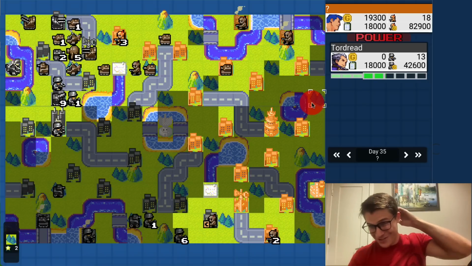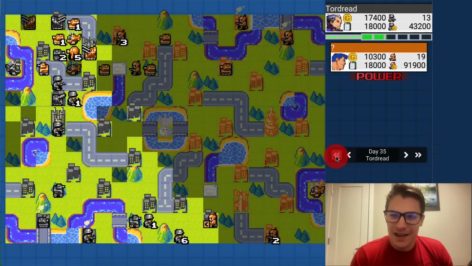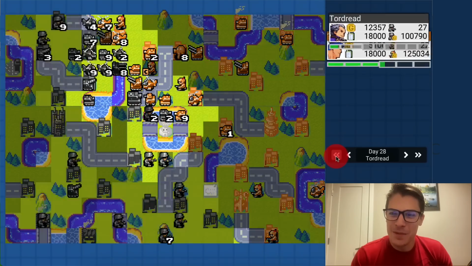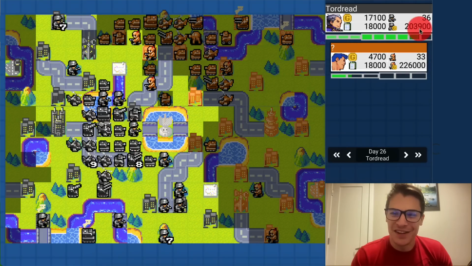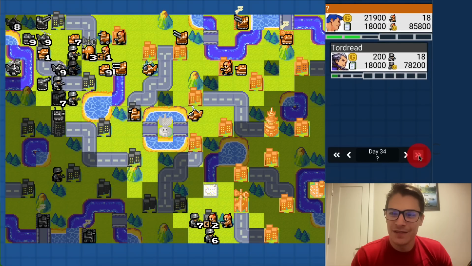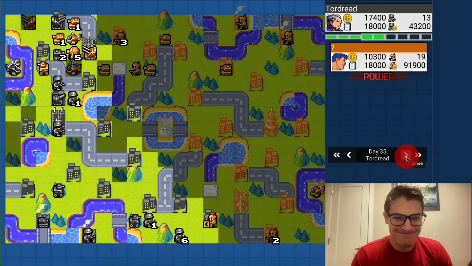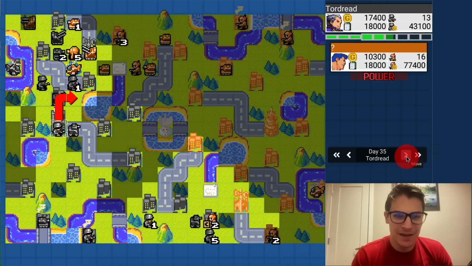But Tordread, 13 units. We're on day 35, and it's 13 and 19 units, just a little bit ago. Remember the good old days, and now, remember when he had 36 units and 200,000? Yeah, now we're down to a measly little weakling. 13. Not great. But Tordread's fighting back, he's gonna make Chimpy lose some units with him.